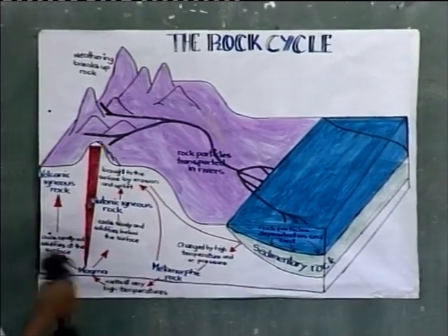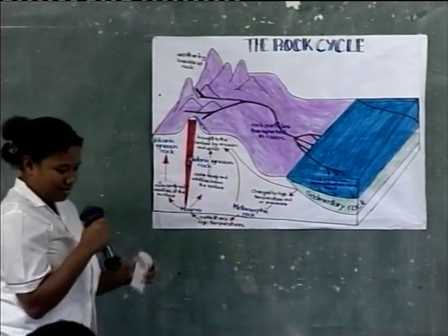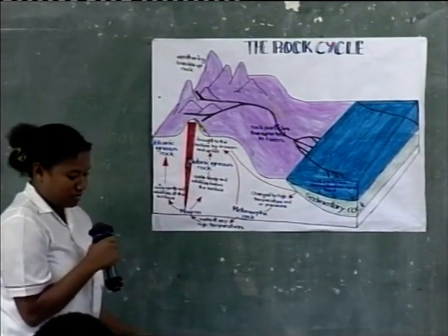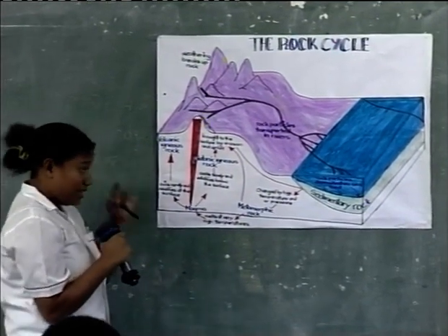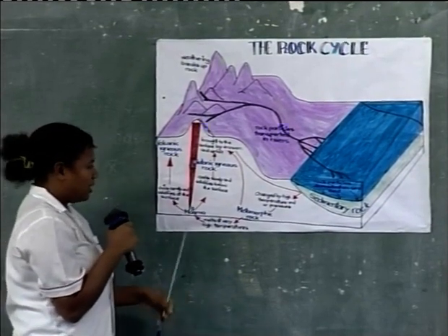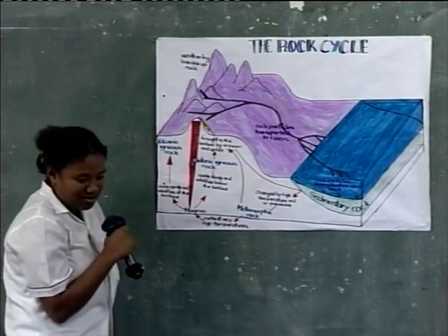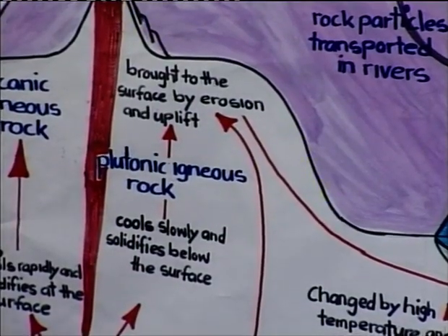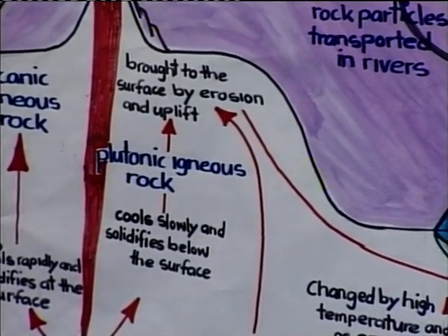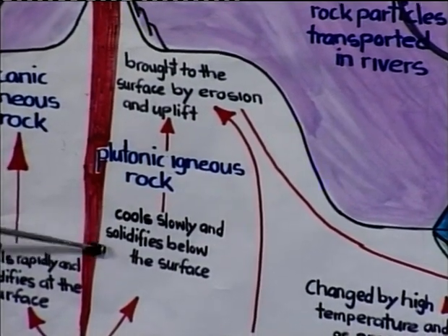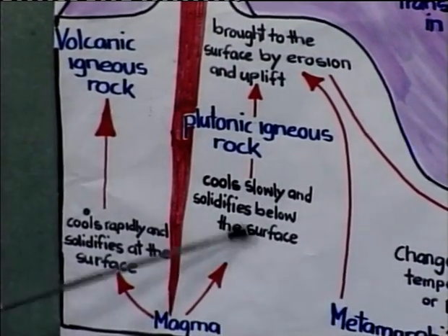We begin our cycle at the igneous rocks. Igneous rocks are formed from the cooling and crystallizing of magma and solidifying of magma. And as they've explained before, they give rise to one or more rock types according to the composition of magma, the size and the site of its solidification. In igneous rocks, there are two types of rock: plutonic igneous rocks and volcanic igneous rocks, intrusive and extrusive.